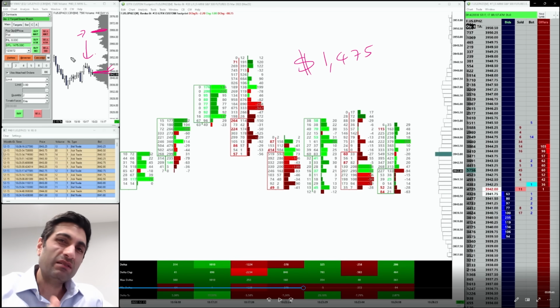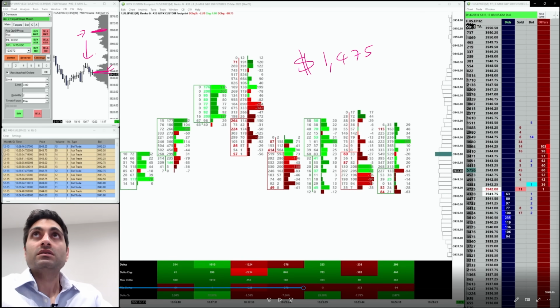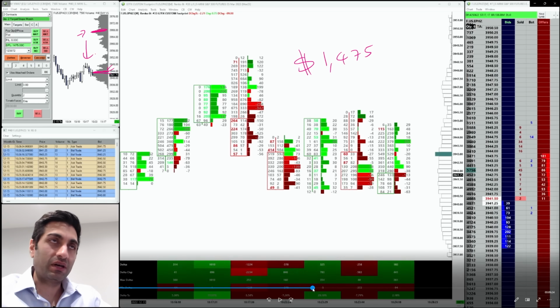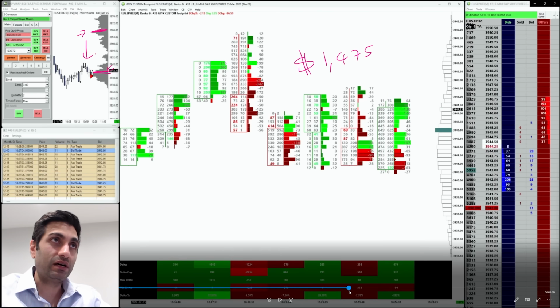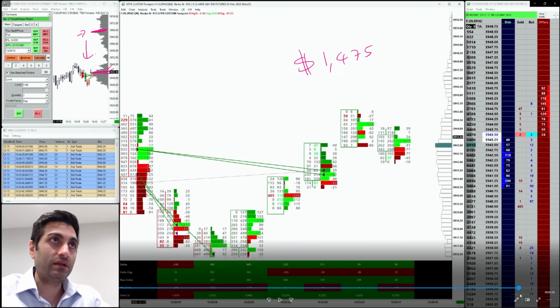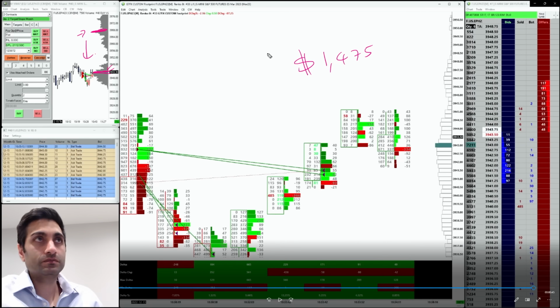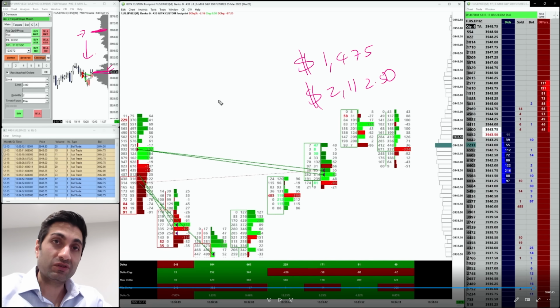And we were seeing more absorbing type behavior, which I won't take you through now because again, I wanted to try to keep the video as short as possible, just to get you thinking about these things. And there you can see it took some more trades on and went lower, and then that was it, done for the day. So a total on this day of $2,112.50. Some new concepts there for you to think about.